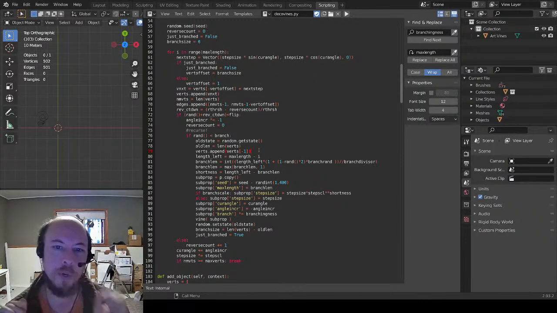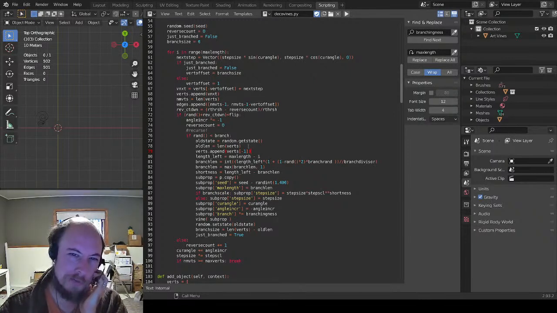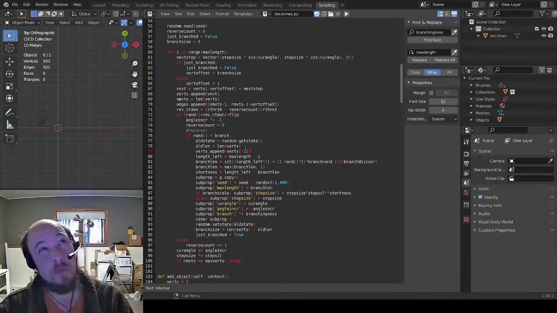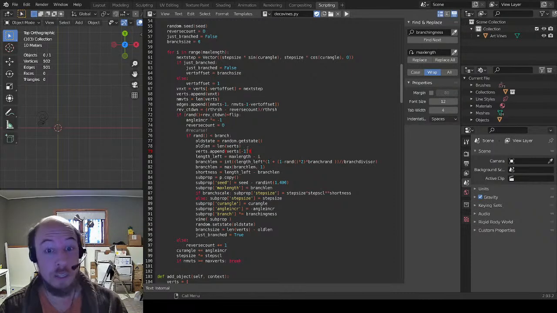Is that going to create a pointer to the vertex? No, it'll create a pointer to the vector. Let's see. It's not just appended, well, let's get it working. Let's get it working. Here we go.